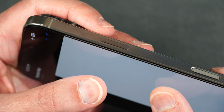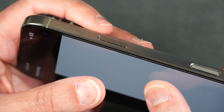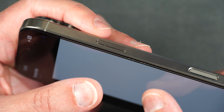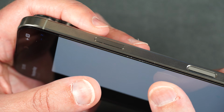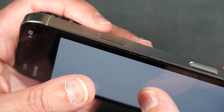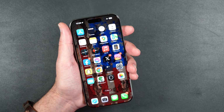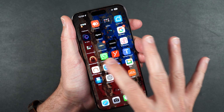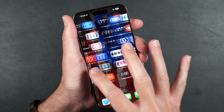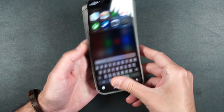And then on the other side here, you can see again, it's about the same. It's just an ever so slight gap where you can see a little bit of light bleed. Really not that bad. That just means that the installation is pretty much perfectly aligned with the phone. And as you can see, the screen is crystal clear and touch working perfectly fine. Nice and smooth. So now let's try it out with our TORRAS O-Stand 360 spin case.